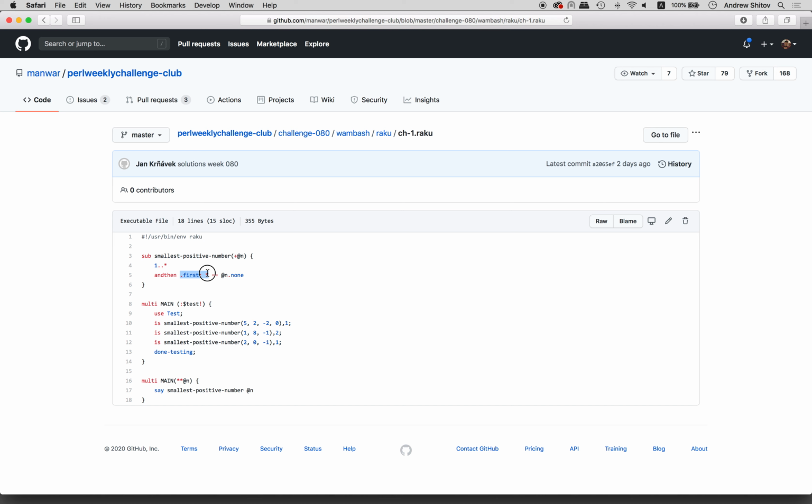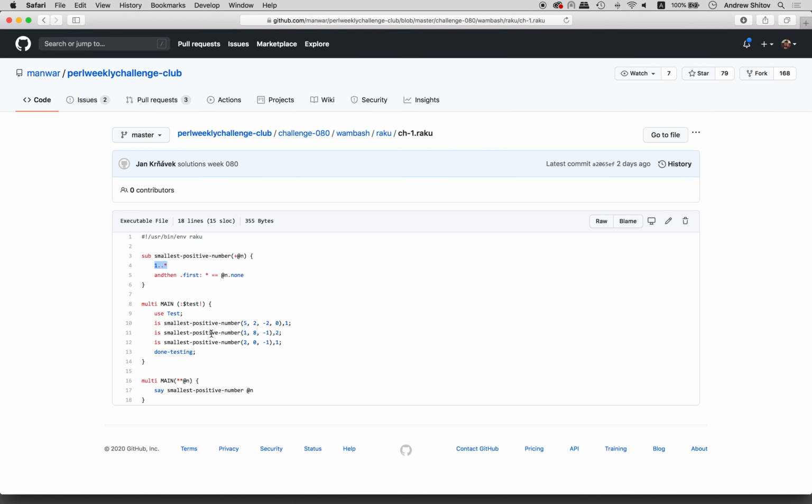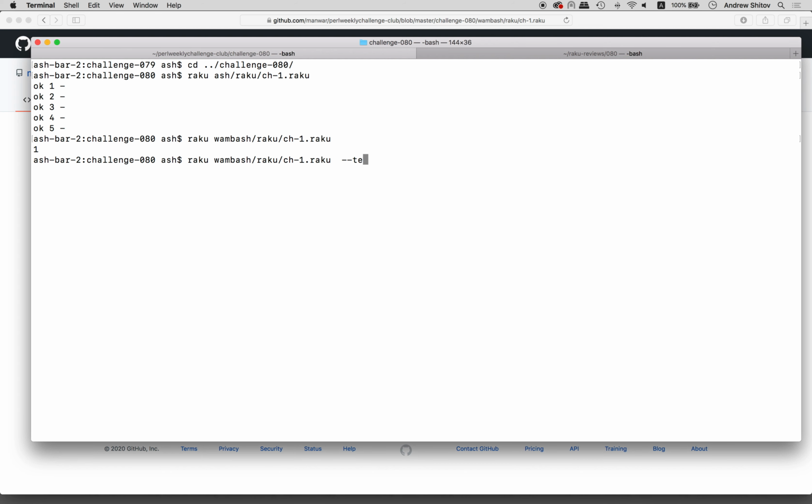The only thing that's not explicitly visible here is that it does not filter the input array. But you see, we apply this to these numbers, so we automatically skip all those zeros and negative numbers. That's extremely great. Raku 1 bash, Raku ch 1. There are some tests. So we need to do this like this. And this obviously is the first missing number for the empty array.